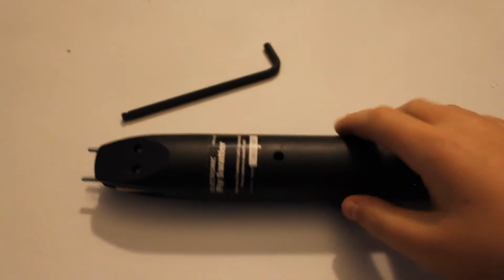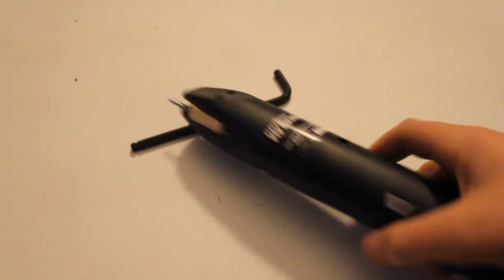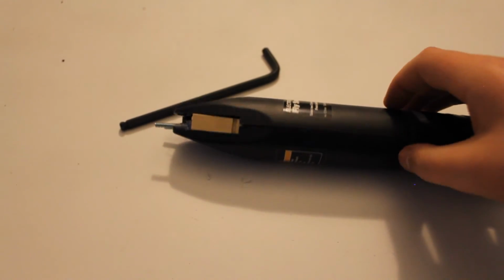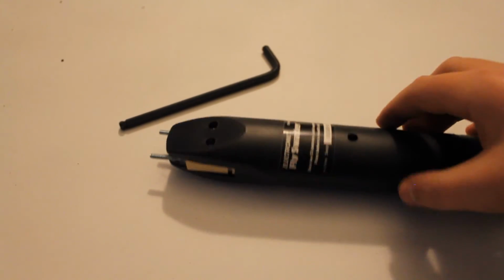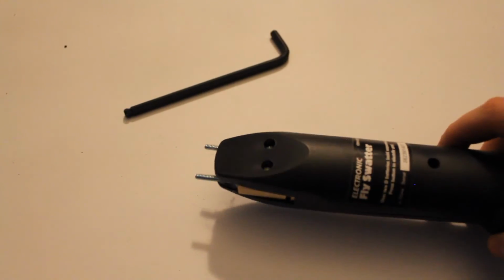Okay, so now we've put it all back together. You can see this is a pretty good handheld object. Just to remind you guys, this isn't really a real taser. This won't stop anyone. This is more of a fun little joke for your friends or anyone you just want to give a shock or a jump.